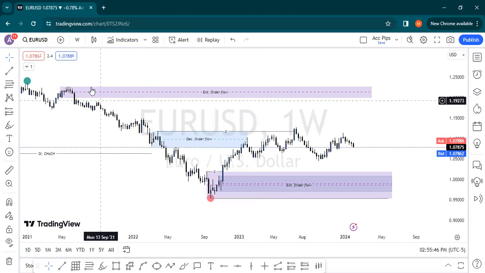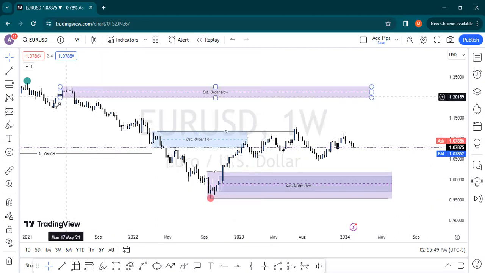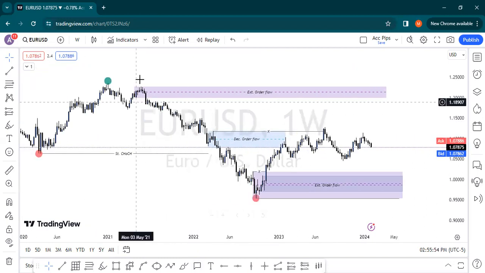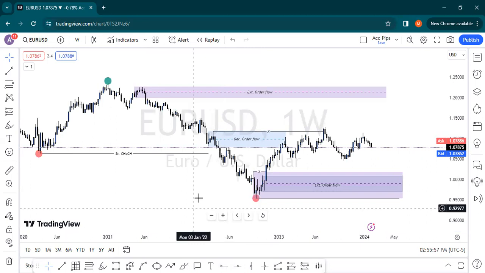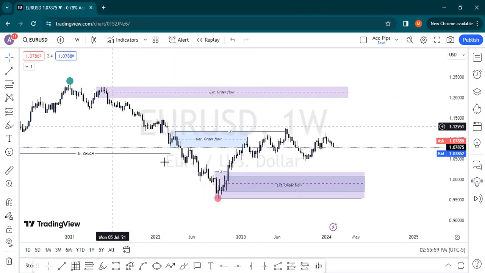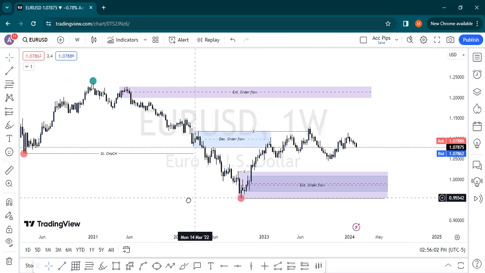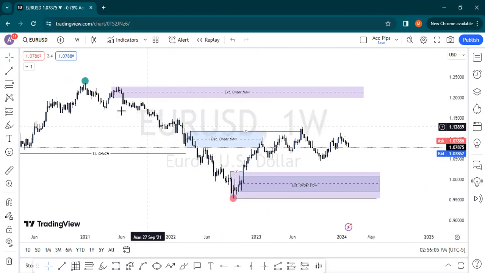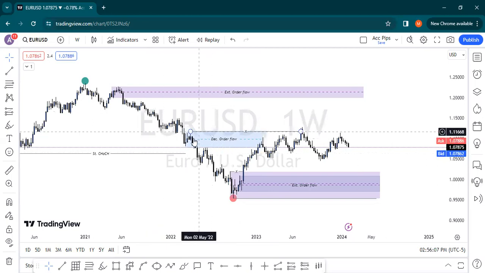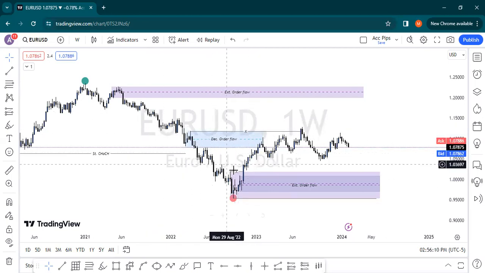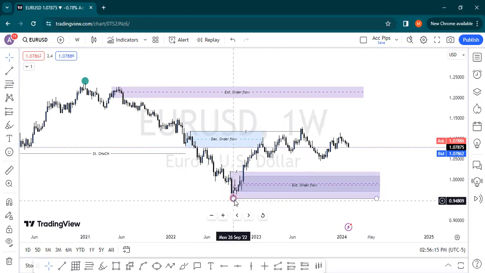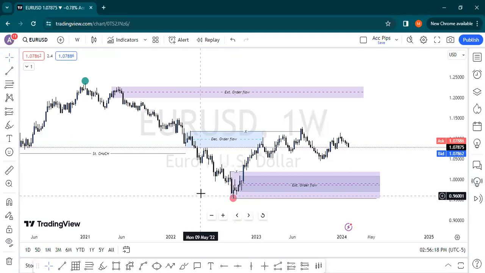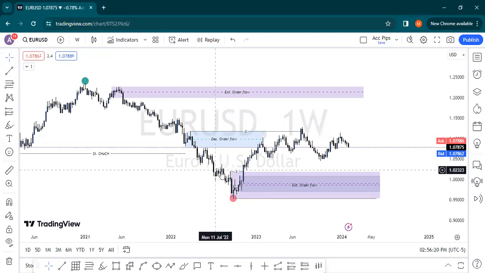But always when we see price move this way, the first thing we look out for is our extreme order flow. And in this case, these are extreme order flow. Based on that, after we look for our extreme, we look for our decisional. Now, this is our inducement that confirmed this low. Since this low was confirmed, it means that we can now look out for our decisional point of interest.